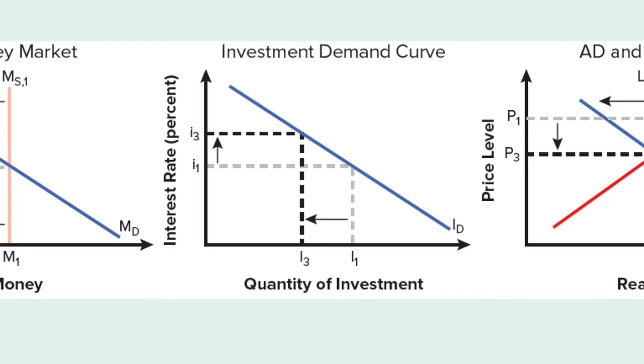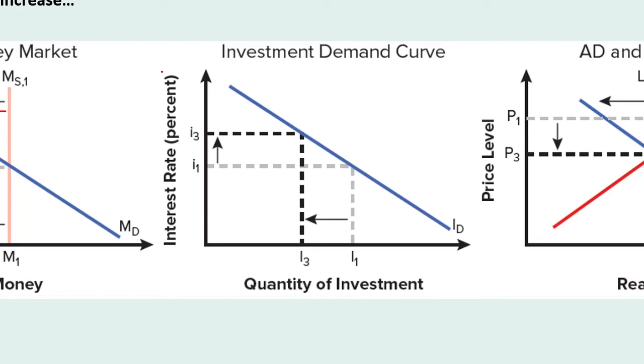We can trace what's going on when we reduce the supply of money. The first thing that happens is when we reduce the amount of money available, that is going to push up the interest rate. Because as we've discussed, whenever there is less of something, that's going to serve to increase the price. There's not as much money around, so if you really want to carry cash, you're going to have to pay more for it in the form of a higher interest rate. So money supply decreases and interest rates increase.